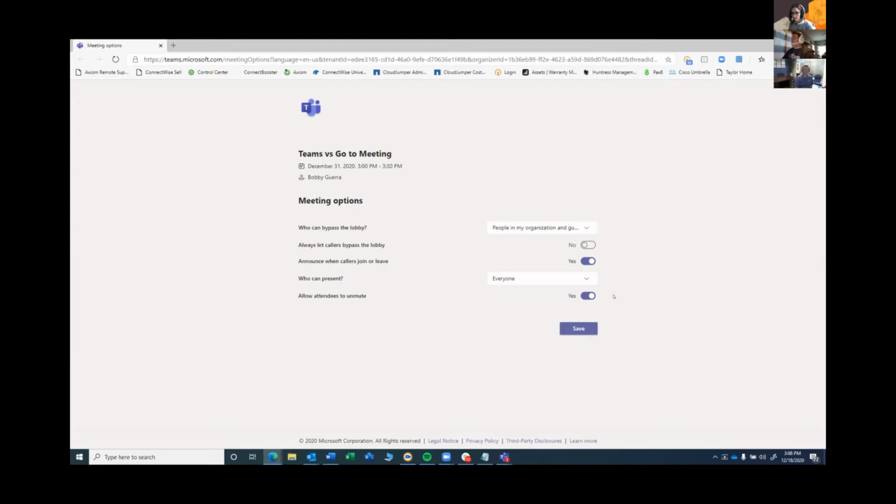All right, so the rest of these options, who can present. This is where I could go in here and I could say only me. So if I pick this, what's going to happen is anyone who joins will not be a presenter. They will show up as an attendee. So there are two different columns here.